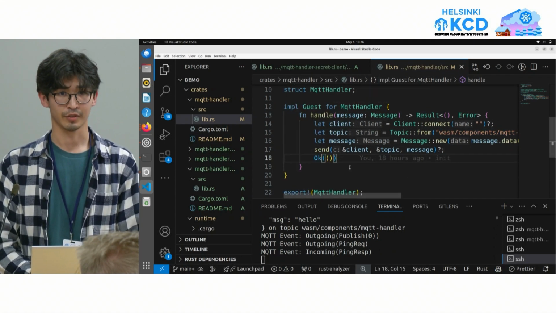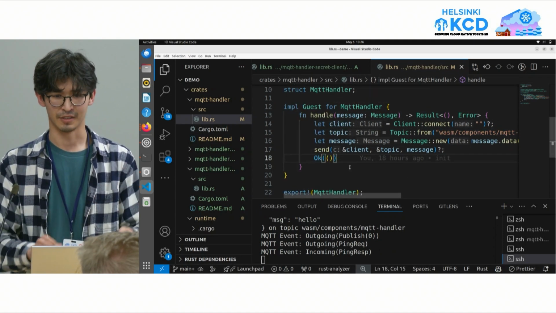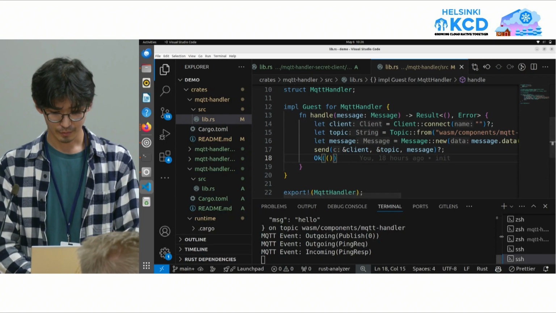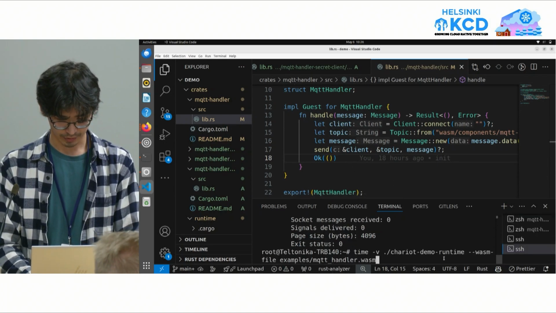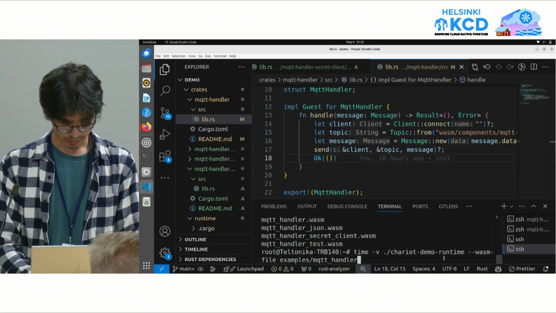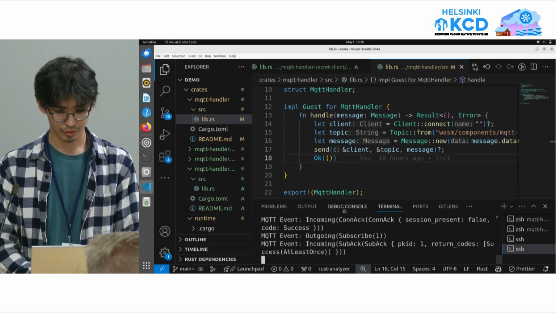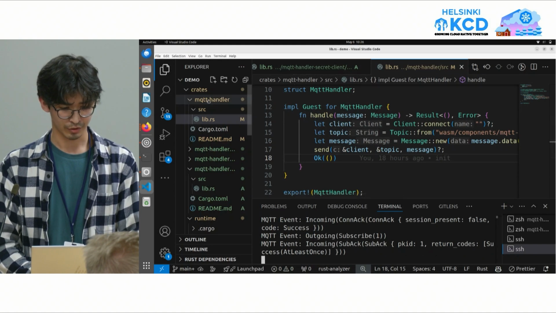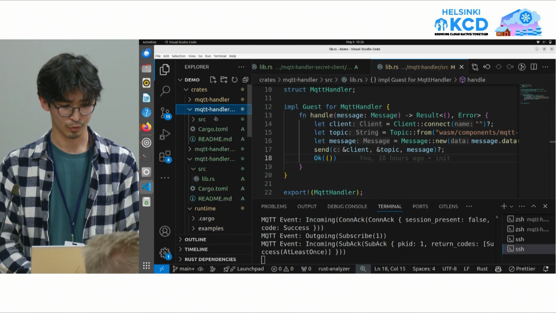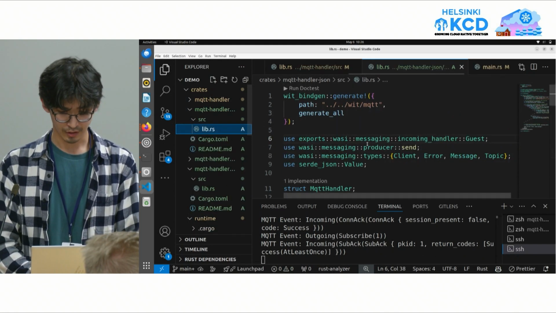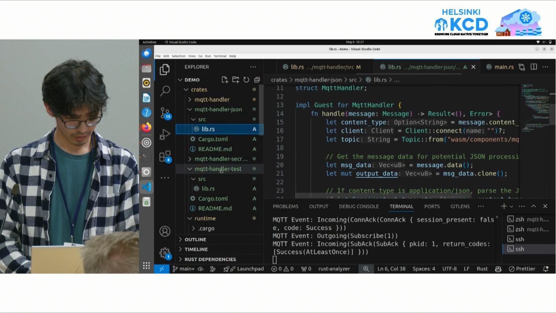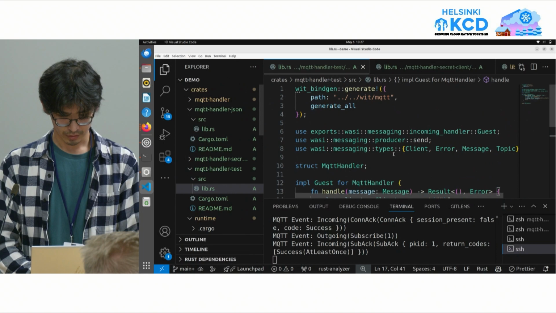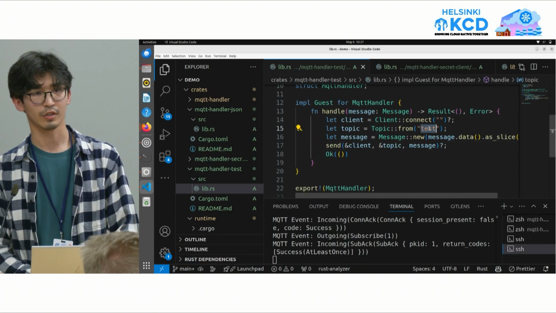However, I also configured the runtime to add some sort of permission control, access control. And if I go and say execute a Wasm component which publishes to an MQTT topic for which it doesn't have permission, in this case, let's see if it's the correct one. In this case, it is publishing to the topic test.